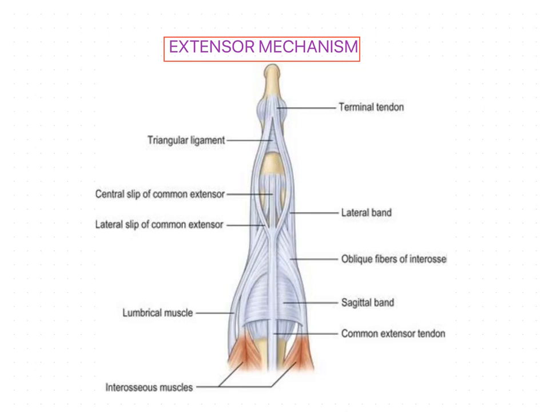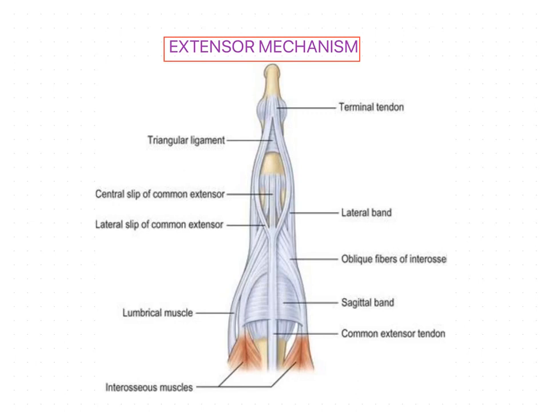Dear students, welcome back. In the previous session, we discussed the intrinsic finger musculature, and in previous sessions, we also discussed the extrinsic finger extensors as well as the extrinsic finger flexors. Now you are able to know all the attachments of all these muscles. So now it is very easy to understand the extensor mechanism.